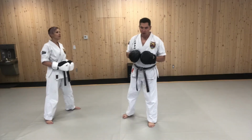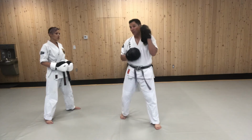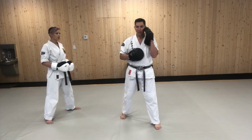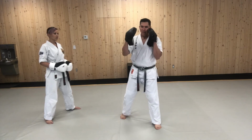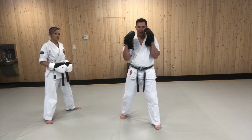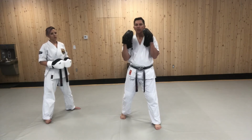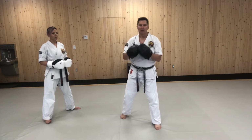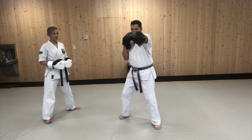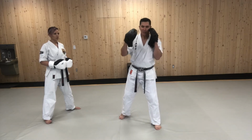We talked about the cross, the footwork, how your shoulders are supposed to be turned a little bit, where your left is supposed to be the whole time, protecting your jaw, right? After every strike, bring the arm back to where it's supposed to be. Bring the hand back to protect your jaw on the other side. You can't put combinations together if you lose one of your arms. So every time you throw the jab, hand goes back to protect your jaw. You cross, hand goes back to protect your jaw.